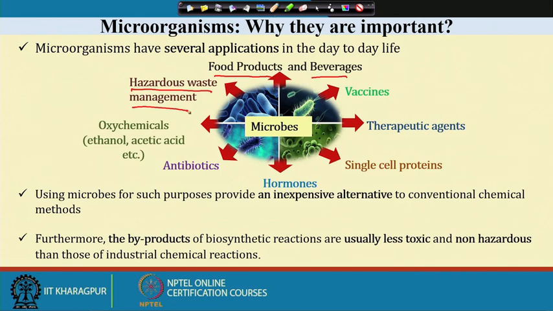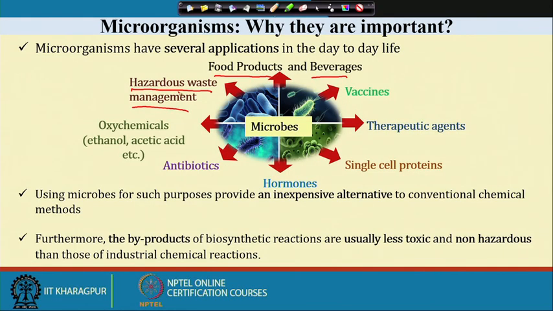Then hazardous waste management, where microorganisms are largely used. I told you that most biochemical and chemical industries pose an environmental pollution problem, because if you throw this wastewater into water sources, the bacteria and microorganisms present in the atmosphere will grow in the water and pollute our water streams. To safeguard that, we have to treat the water. I mentioned in the last class that more than 70% of wastewater treatment processes are controlled by biological means.